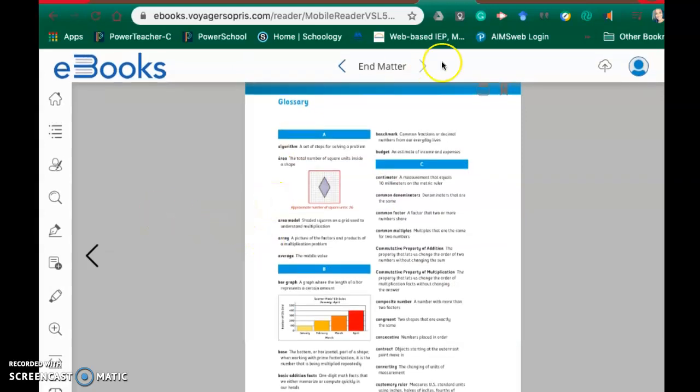All right, so this is it for your quick little tutorial on the things that you're going to use for Transmath. The nice thing about this is if you don't remember how to get somewhere or you're confused how you're supposed to do something, you can just rewatch the video, okay?